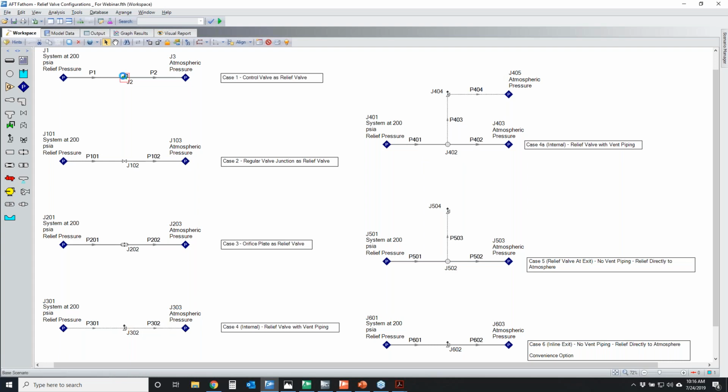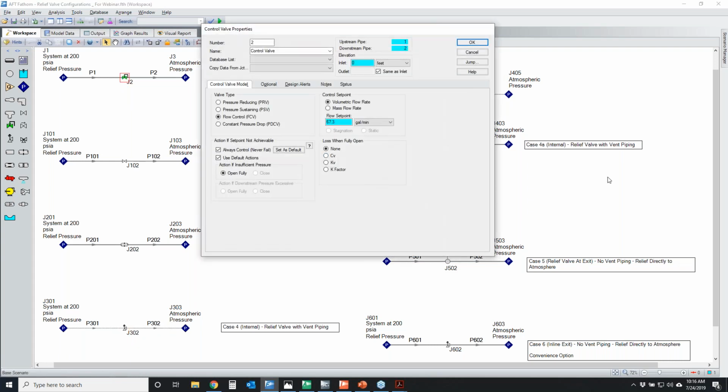And so I assigned that exact flow rate right here in my flow control valve. So this is something I back calculated, but if you know what your flow control valve capacity is, you can assign it here. Why would you do this? Well, the way that a control valve junction works is we're going to change the pressure loss across that component until your set point is met.